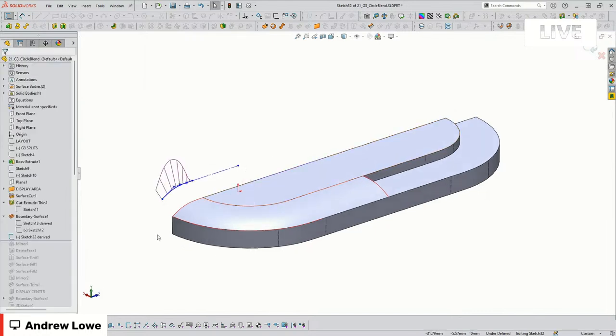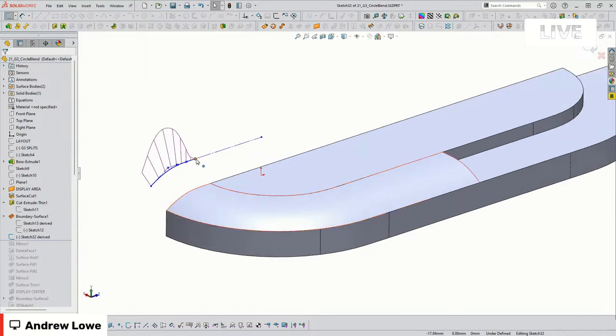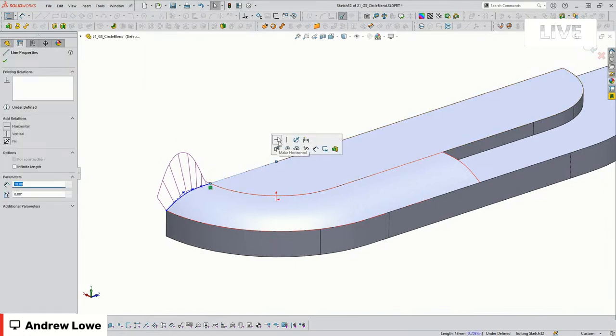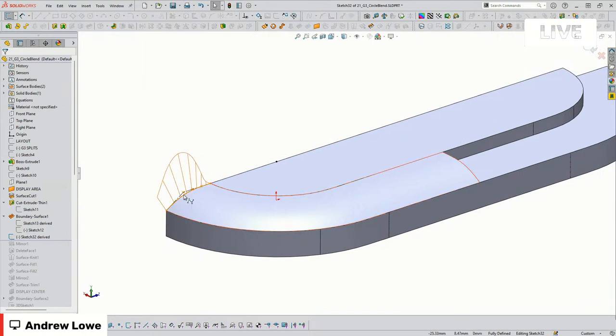So if I ever run into a scenario where I want a sketch on a different plane, say at a different angle, if I was just to convert it, I would have that projection of the sketch and it wouldn't be a proper copy. But a derived sketch just creates something on a different plane that is a parametrically driven copy. So I can add some relations to tie this down, and now this is fully defined.